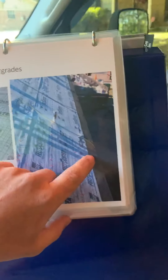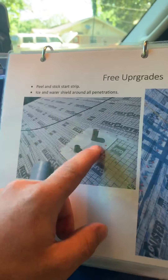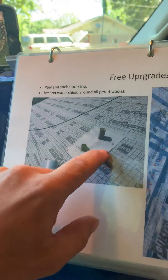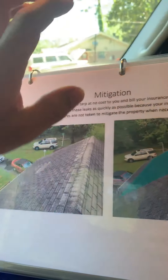Another free upgrade: I'm going to put peel-and-stick starter strip on the edge of the roof all around the entire perimeter — rakes and eaves. It seals to the roof completely on one side, and on the edge there's a sealant strip for the shingle to attach to, keeping wind from ever getting under the edge. I'm also going to put an ISOM water shield membrane in all your valleys, penetrations, flashing, and any trouble areas that are potential future leak points, giving you an extra layer of protection.